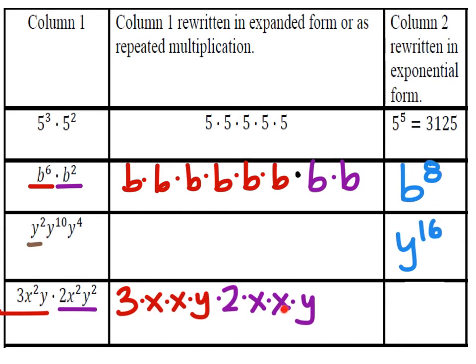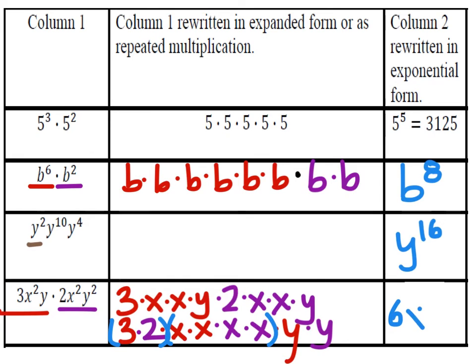So even though I have some x's here, I can move them over here in front of the y because the order that we multiply these in will not matter. And this is what we have now. So if I just focus on the like terms, we've got 3 times 2, which is 6. And then we've got these x's being multiplied together, and there's 4 of those. And then we also have these y's, so that's y to the power of 2. y is the base, it's being multiplied by itself there twice.